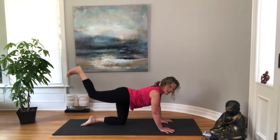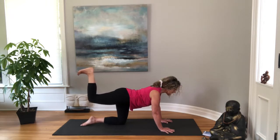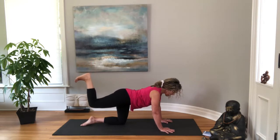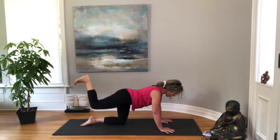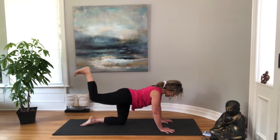We'll bend the knee so that the foot is flat to the ceiling. We're going to get into the glutes a little more, lifting your foot up and down. Breathing here, making sure you're not holding your breath. Beautiful. Let's exhale.